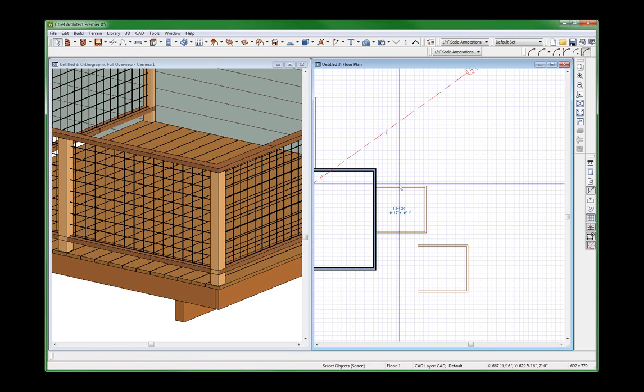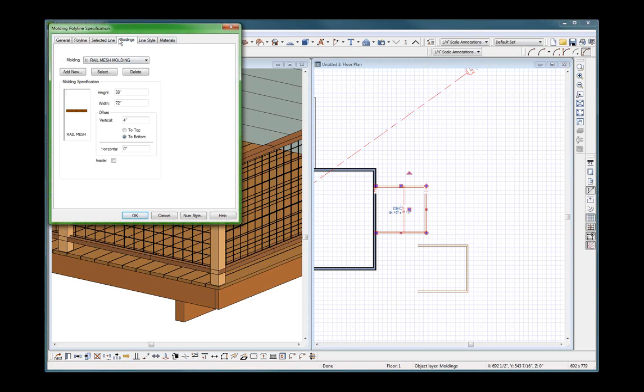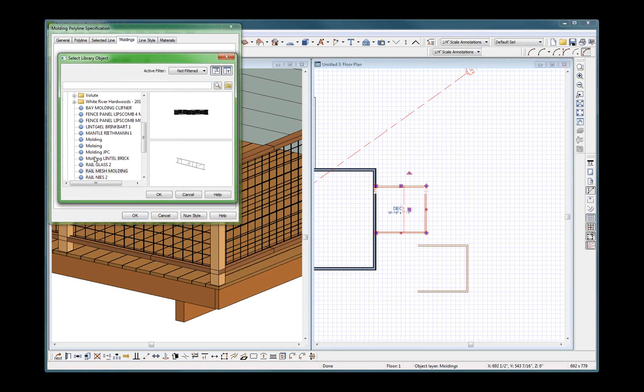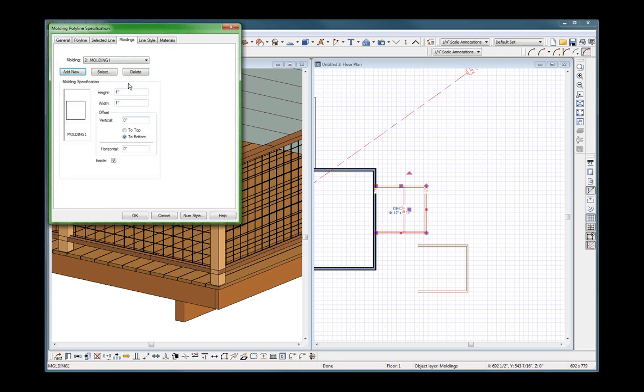Now, you got to remember on my molding itself, this is actually a molding. So now I can say add new one, and I go to my moldings, and I'm going to select my molding number 1, and I want that to be 1.5 inches high.